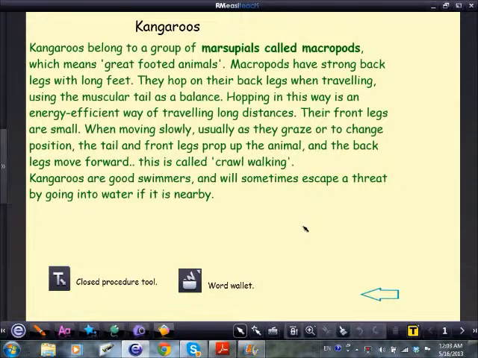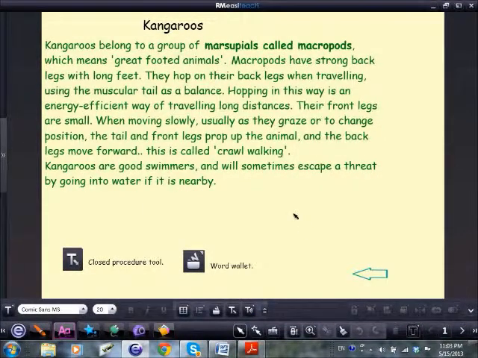We're now going to have a look at some of the advanced text tools that are available in Easiteach Next Generation. Now, I happen to have got this page ready, and we're going to use two tools on this page. The first one is the Close Procedure tool, and the second one is a word wallet. So in order to do that, the text tools have to be activated by clicking on the A, the uppercase, lowercase a, and then look for this symbol, the T. So there it is. And once you've clicked on it, you then go up and select words.